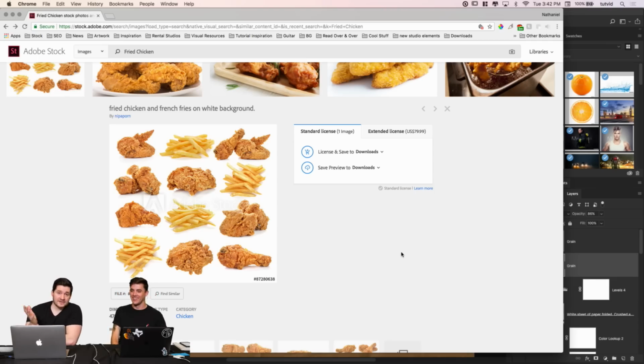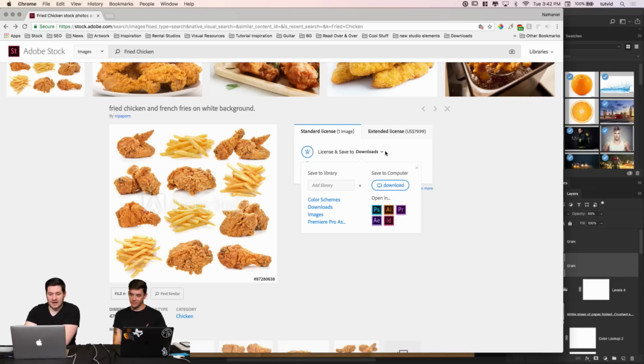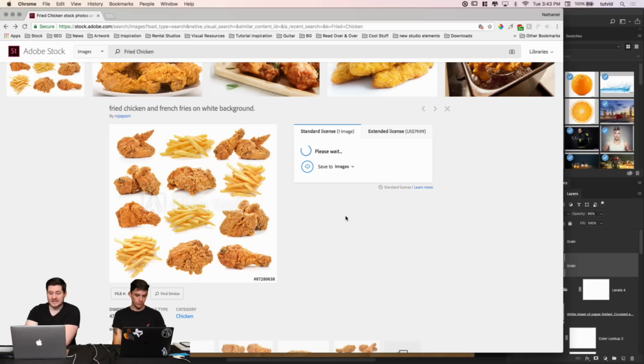All right, so here we are on Adobe Stock. Here's how we would license and save to our library from Adobe Stock. So you go, first of all, you could just save a preview. We know this is going to work probably for us. So I'm going to hit the word downloads. It's going to drop down a little menu. And I could just download and save to my image. I could open directly in Photoshop or any of these other apps. But I want to save it to my library for easy usage later on down the road. And I have a folder here called Images. These are my Creative Cloud folders that are showing up. If you have folders on your Creative Cloud, you're going to have a different set of folders showing up. And by the way, you can create a new library as well. But what I'm going to do is save it to my images. And it's going to say, look, we're going to buy this image for you. Boom, there you go. License.